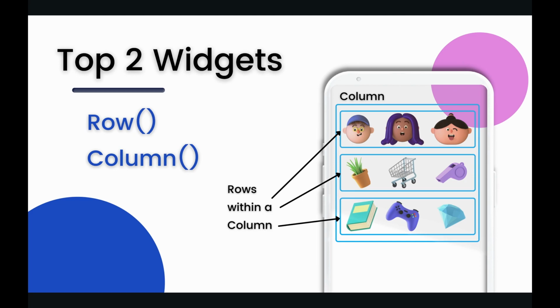For instance, one of the cool things about these is that you can actually combine these two widgets together. So if you look on the right-hand side of the screen, you can see that we have row widgets that are stacked up in a column widget. And then within each of those rows, we are stacking other widgets, such as image widgets, horizontally. So let's go investigate this in the live demonstration and see how we can utilize both of these widgets.